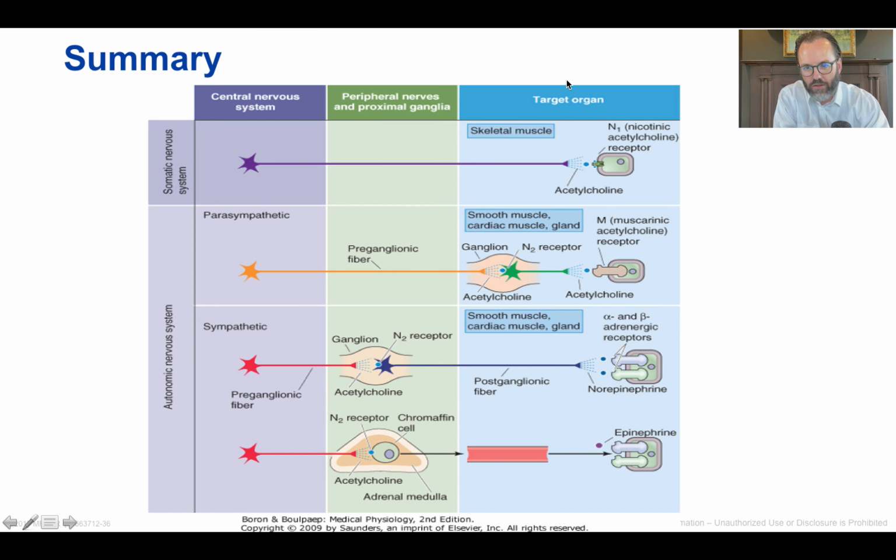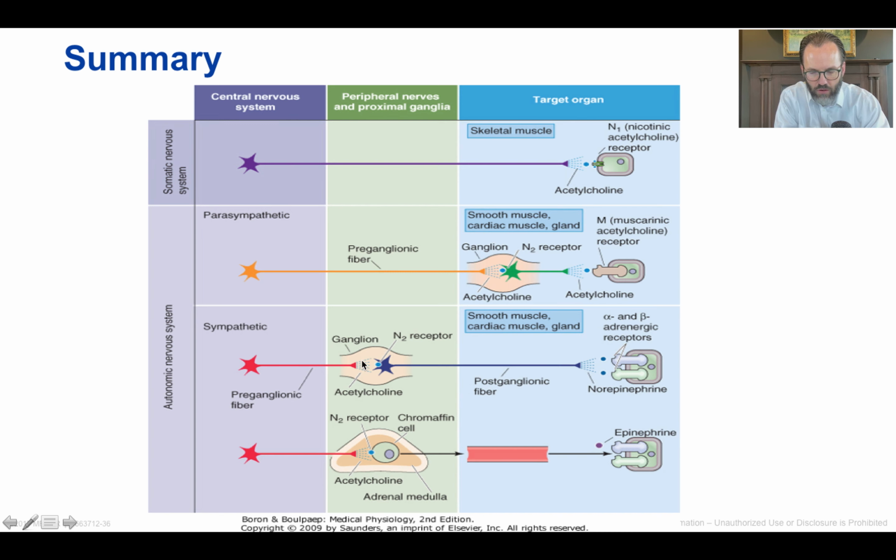So in summary, when we look at all the things that we discussed today, we've got the central nervous system, here up on top being the somatic nervous system, relatively simple in relative terms, where the CNS sends a signal all the way down to the effector organ, whereas with the parasympathetic and sympathetic nervous systems, we've got a lot of intermediaries. With the parasympathetic nervous system, we have long preganglionic fibers, short postganglionic fibers, and conservation of acetylcholine at both synapses to modulate end organ function, again binding with muscarinic receptors at the target tissue.